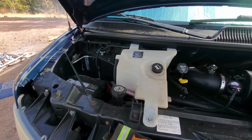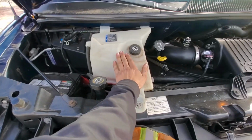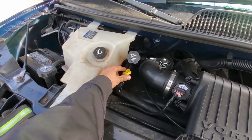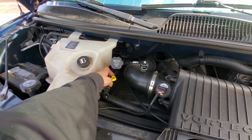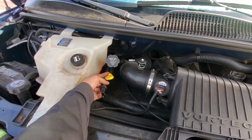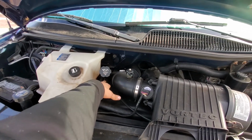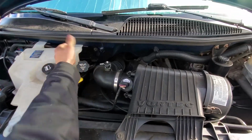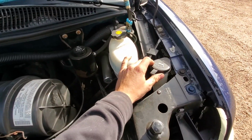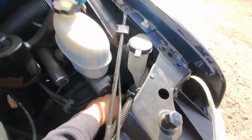Bear with me on the wind, but I checked the coolant here and I was a little low on coolant, but not much. I checked the oil. It looks like I actually may have added a little bit too much oil from the last time that I added oil on our Bishop's Castle trip. So I may just get an oil change. I know I could just drain it, but I don't think I'm too full, so I think I'll be all right just to get another oil change soon, so the oil is nice and replaced, because I haven't gotten one since moving to Colorado. And then last but not least, I checked my washer fluid over here, and that is all topped up, and that was only a little bit gone as well.